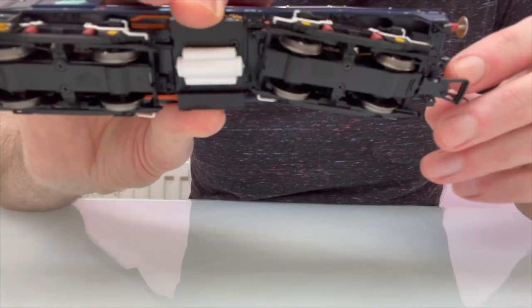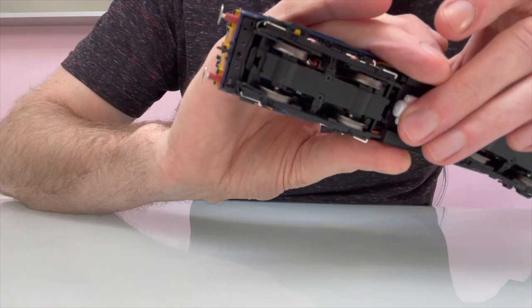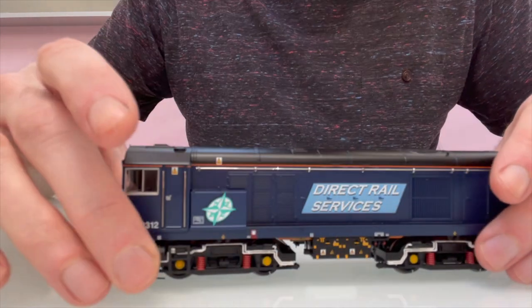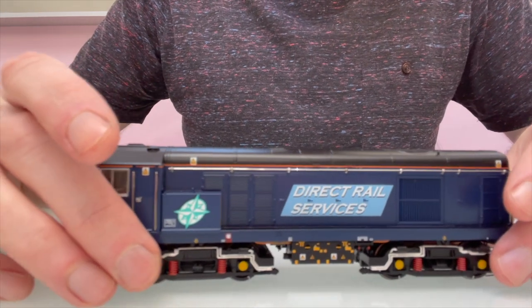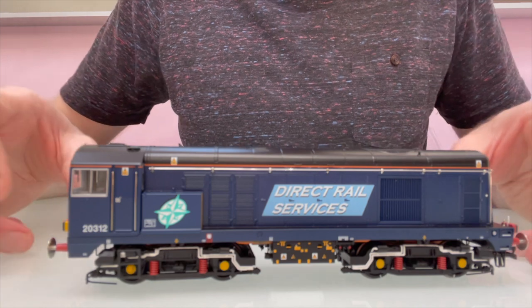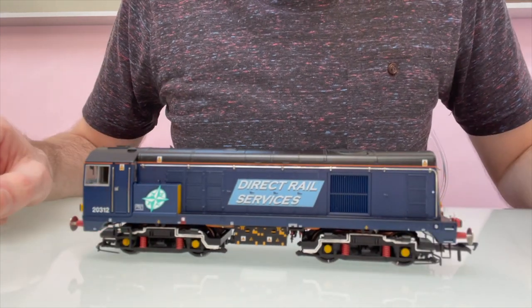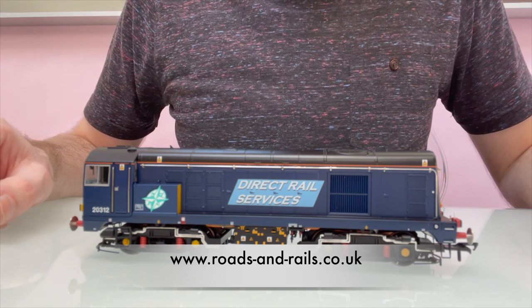There's two screws, like an old Bachmann class 20, one at each end. So they're going to go back in a minute, and that'll hold it all together. And I'm going to test it and have a little play with it on my track, and I'll show you some shots of it running around. I'll probably follow it up with a longer video of it running and some of the extra functions as well. But for the time being, that's how you fit it.